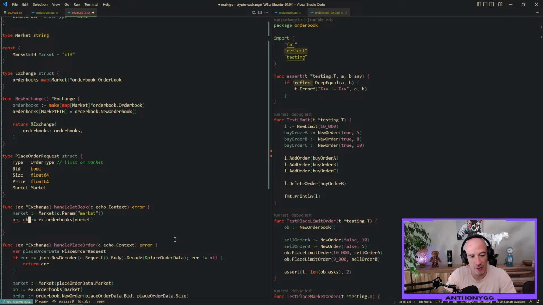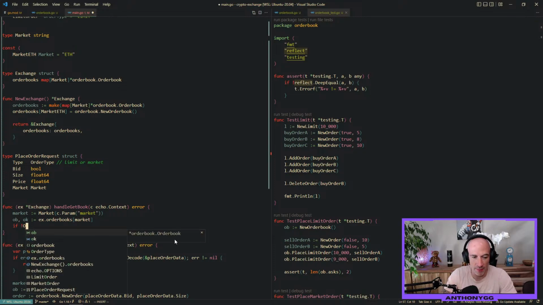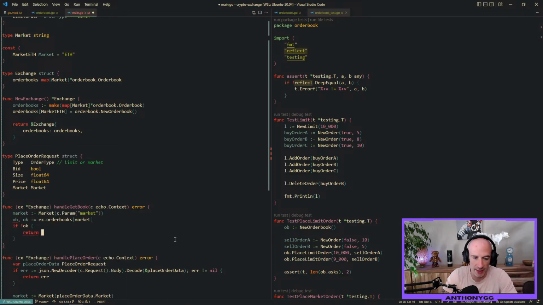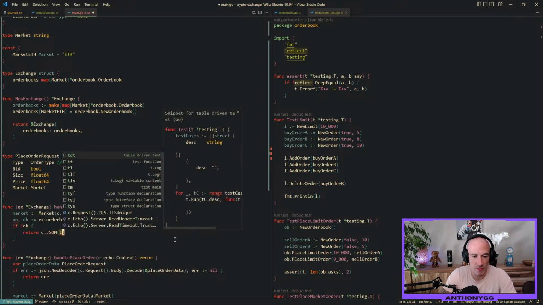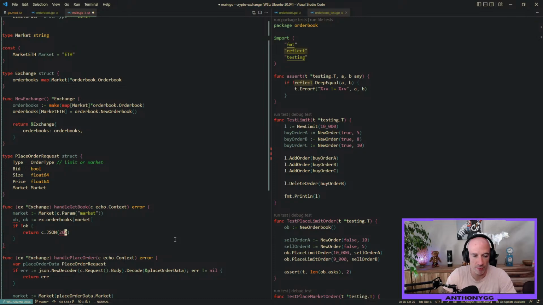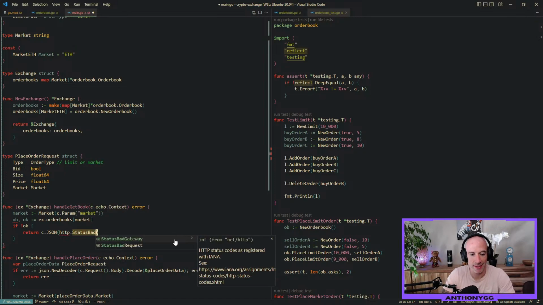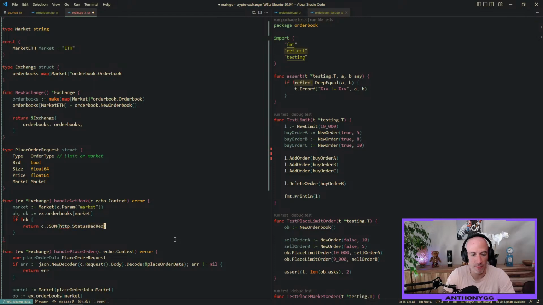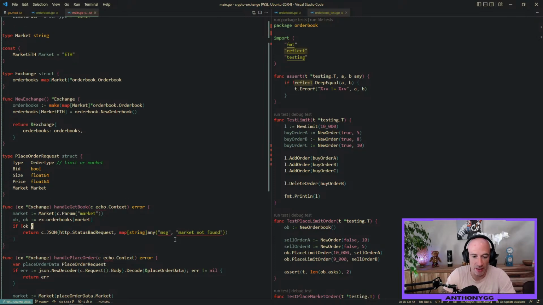We could do something like, if not okay, JSON, HTTP status bad request, and then say something like message, market not found, something like that.